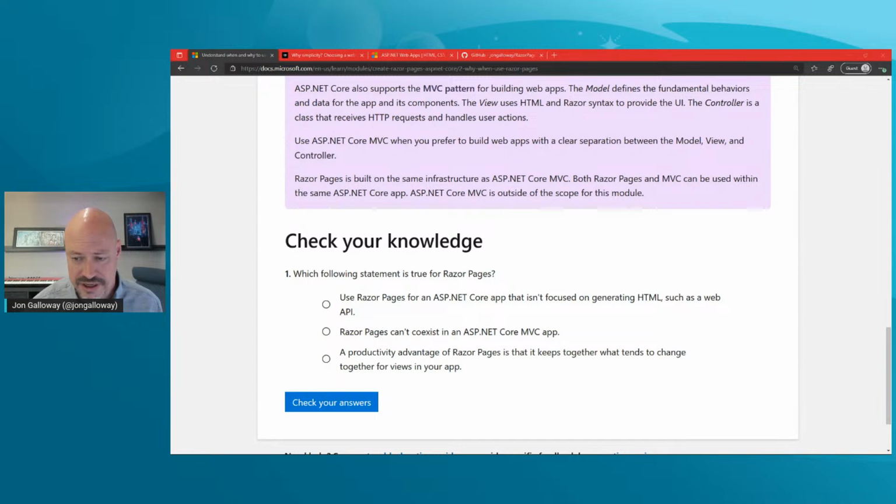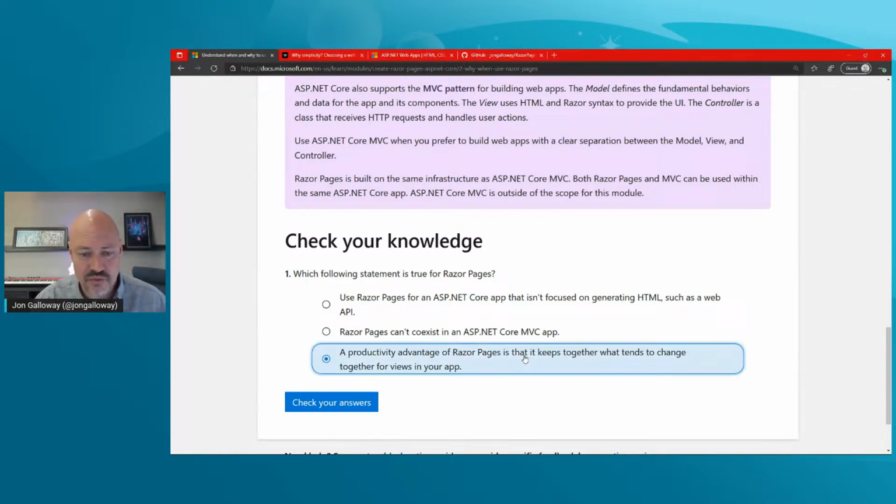I'm crossing out, yes, I'll rewrite that one and maybe do it in English this time. Number two, Razor pages can't coexist in an MVC app. And that's not true. They actually work really well together. And that's because Razor Pages is actually built on top of MVC. And I've done this before. I had an application that was all MVC and I wanted to start using Razor Pages. And I just started adding. You create a pages folder and just add a Razor page and they interact really well. So I'm going to go with C.